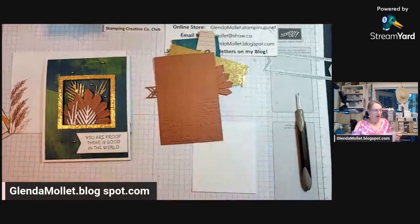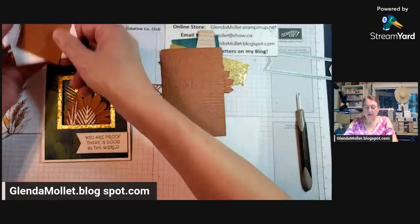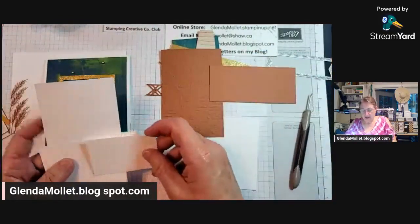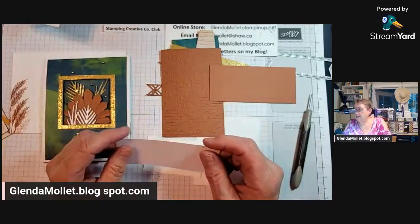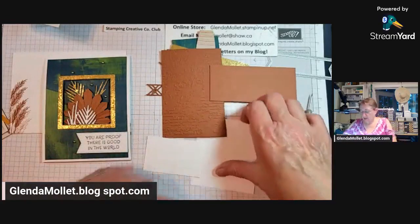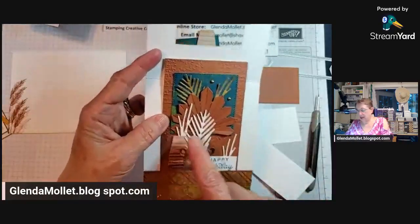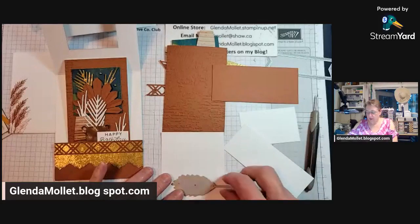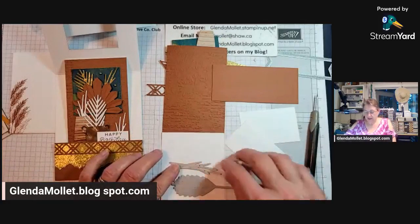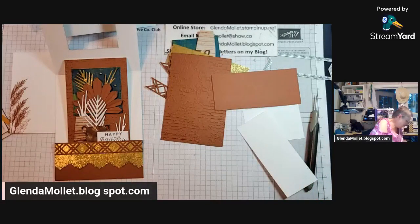Oops. Okay. Embossed. We're done with that. This piece is for inside. This piece is for the sentiment. And what is this piece for? Oh, yes. Die cuts. I'm going to cut one of those and two of those out of this white. That's what this piece is for. So one of those and two of these out of basic white.